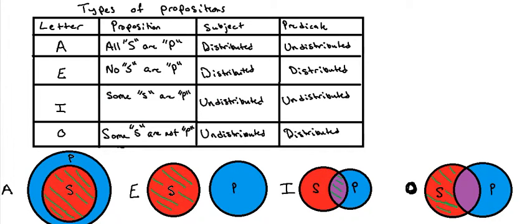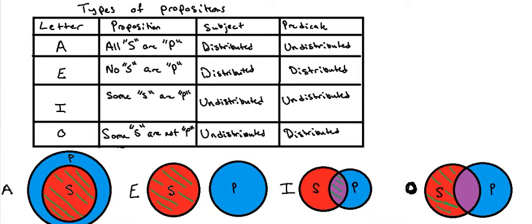So in creating a syllogism, it's not uncommon, and it's actually commonplace, to label the form of syllogism we're using, and we categorize these by letters. We use the letter A to represent propositions that say all subjects are predicates. We use the letter E to say no subjects are predicates. Letter I represents some subjects are predicates, and letter O is some subjects are not predicates.